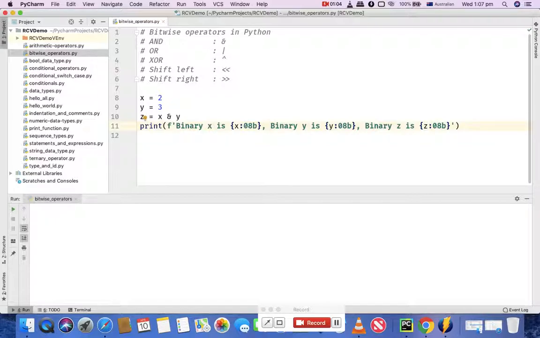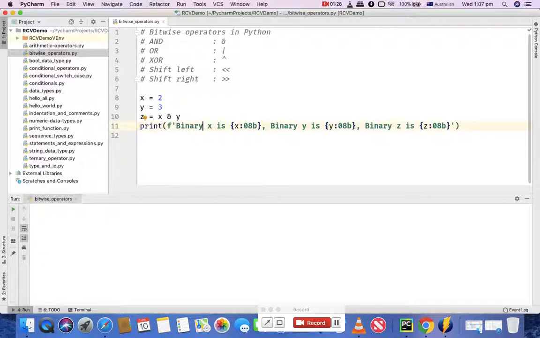On line 11 you can see that I have used an f-string and formatted the values in binary, because these are bitwise operators, and these operators perform on the bits. The number is converted into bits, and the bitwise operators perform on the bits.